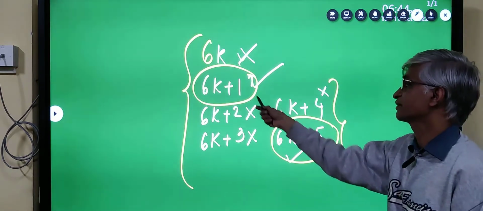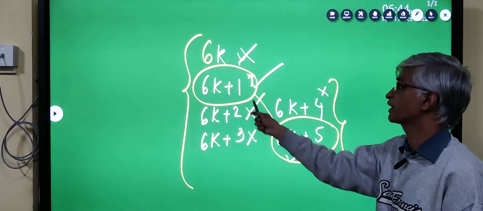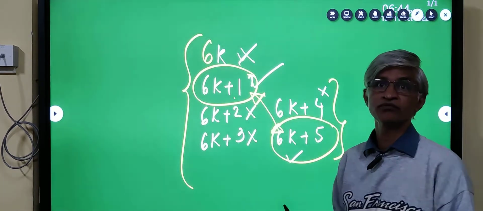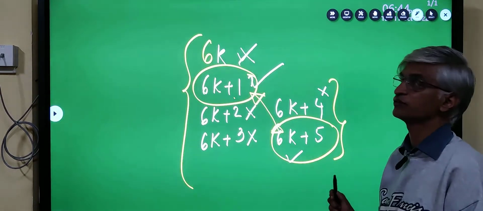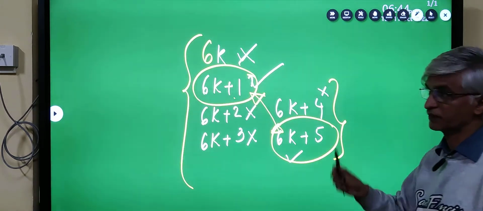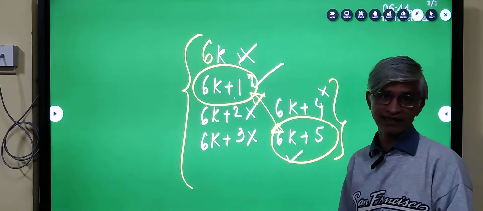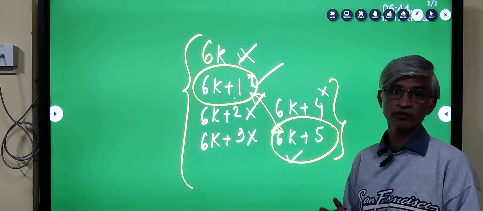So this is one nice trick. When you are looking for prime numbers, look for numbers which leave a remainder of 1 when divided by 6 or 5 when divided by 6. Anyway, this was a short run through of the idea of case by case analysis. How does it help to solve problems?